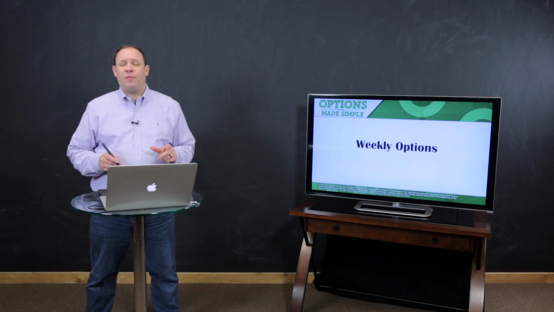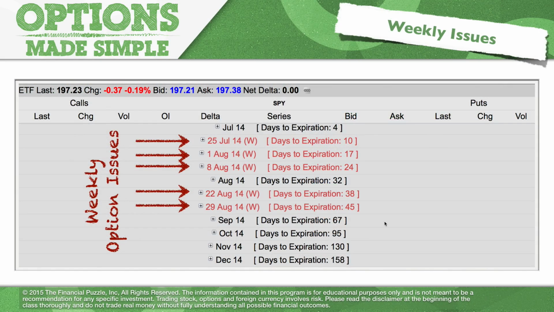So let's talk about the weekly option. If you come into an option chain, you're going to notice that there's certain options that are designated with a W, as in weekly, and they're also going to have a specific date next to them, as opposed to your typical monthly options. Typical monthly options are going to be simply designated by the month and the year of the expiration. Though the monthly options are the ones that are going to expire on the third Friday of the month.